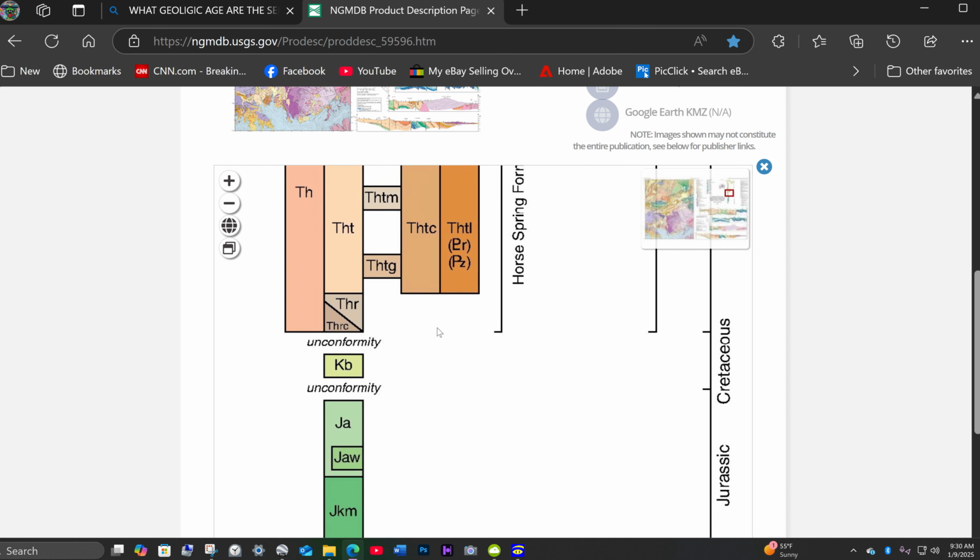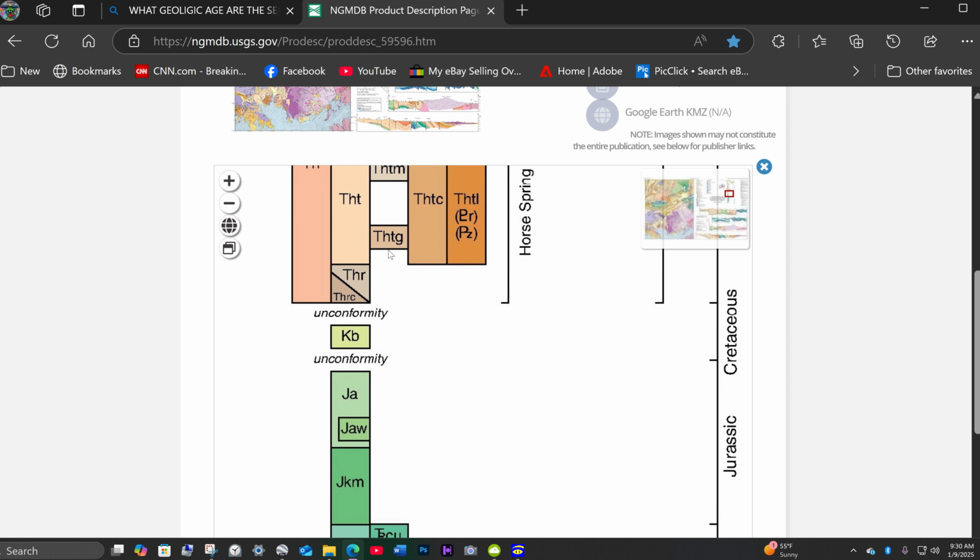So look at what we have here. Here's the Horse Spring Formation, and there's a gap. So you butt this down, cut out that gap, and you butt it together with this. What do you got? You've got Horse Spring Formation directly on Cretaceous, which is exactly what you see. Like in my video when I went up to the Cretaceous, what was on top of that sandstone? Horse Spring Formation. Rainbow Gardens conglomerate was on top of it.